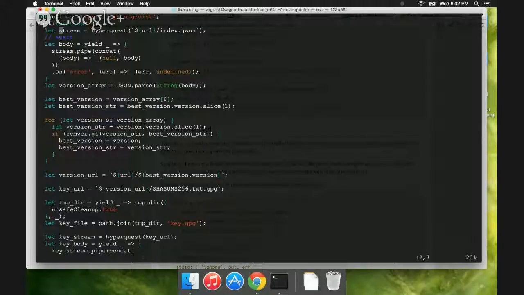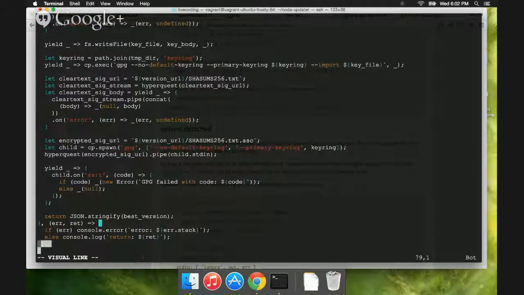And likewise, anything that can consume a generator, such as these task runners, is able to propagate those errors to whatever your final destination is. In our case, it was just this callback at the end. So any synchronous or asynchronous error is being propagated there, and I just don't have to worry about it at all.